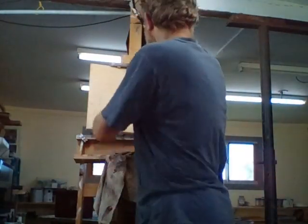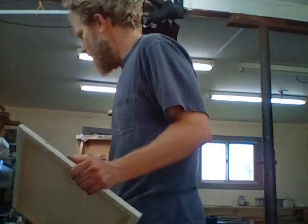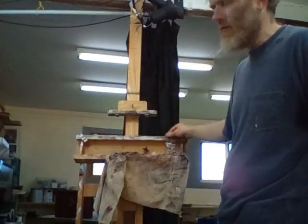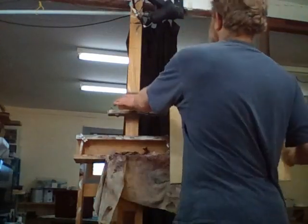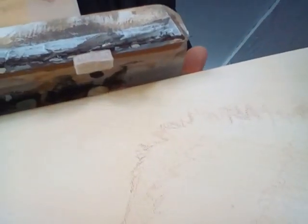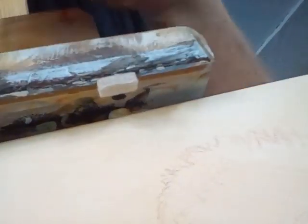So that's what I did. I cut these squares out and I applied them to the top and bottom. I don't know if you can see that, but just little squares, and I guess I can pick this up and show you. Right here's where I have one felt pad, and then this is the other one, just trying to space it out pretty evenly, but not right to the edge of the canvas. Can you see the other one down here? Yeah, there's that one, and then there's the other one over there.